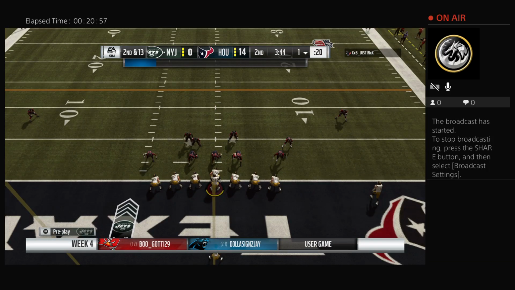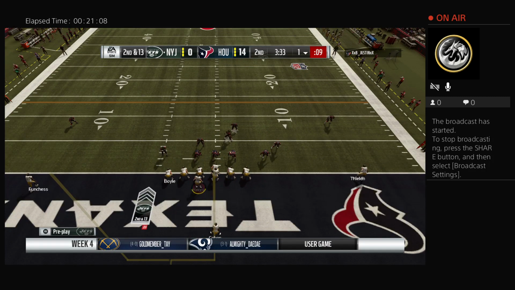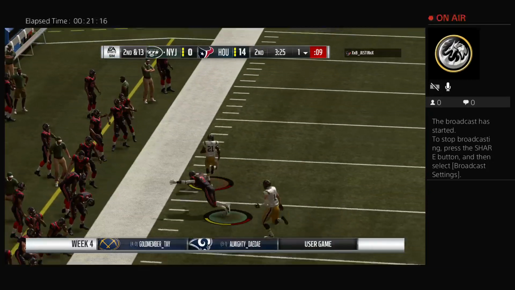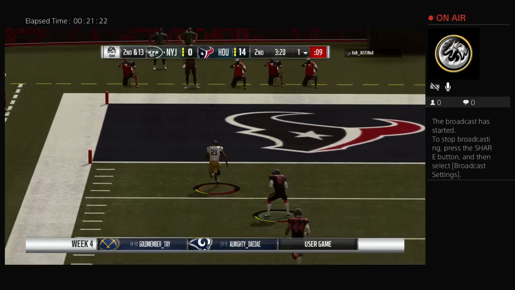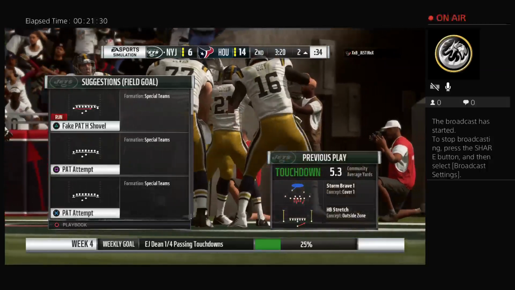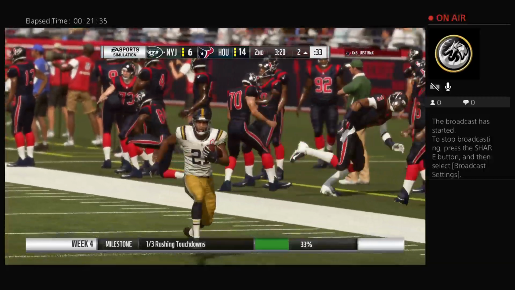Cut. 180. Super 66. Go. Now they'll run it with Cohen. And all the way in. Touchdown, New York. A big play there. Taking it goal line to goal line, 100 yards. And the Jets get the quick strike touchdown.